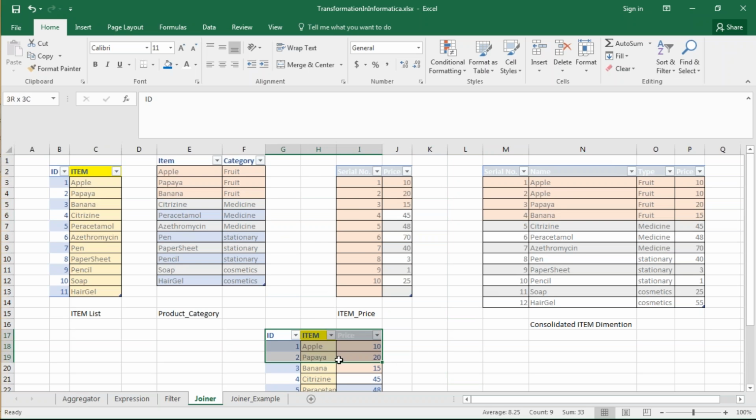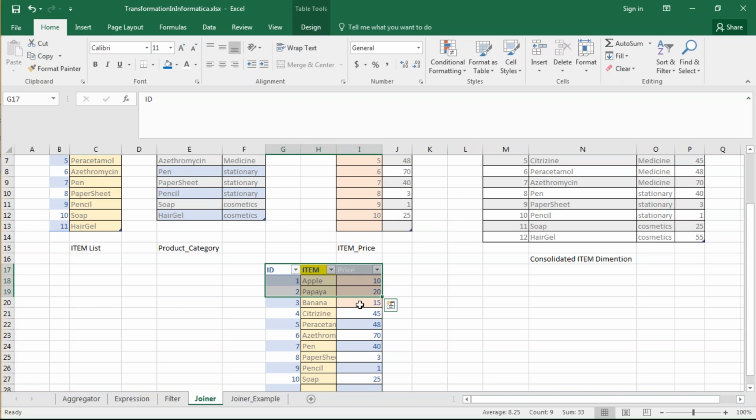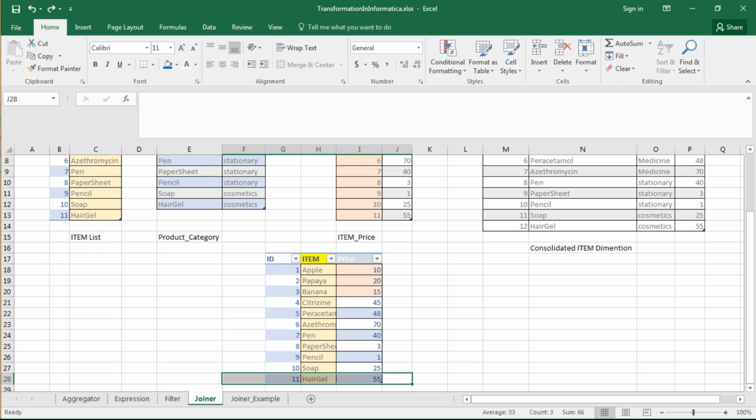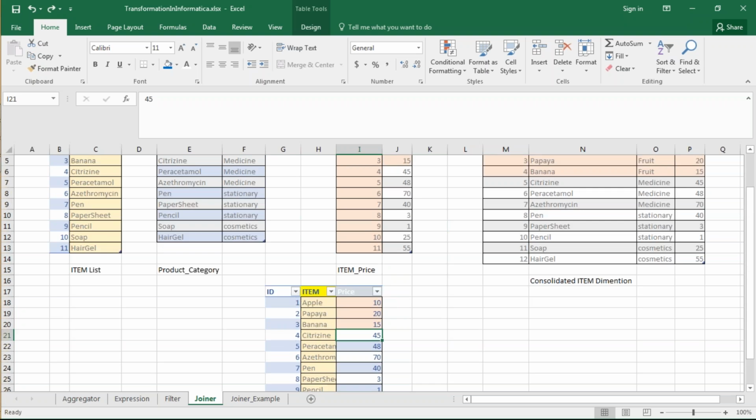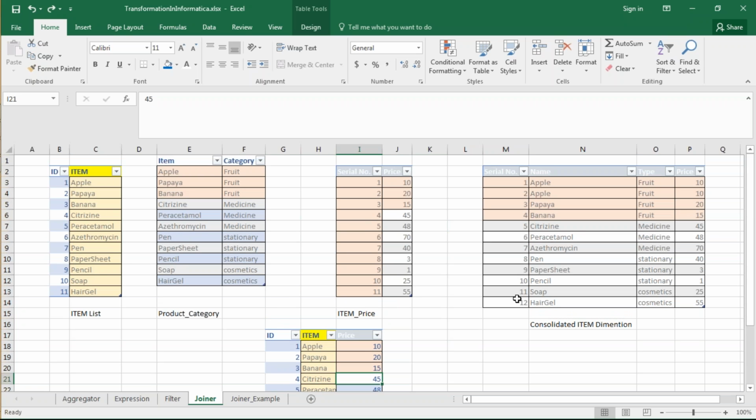Let's say I prepared this result with everything and I want to join it with the product category table and fetch the category of that product. Can I do that? Yes, you can do that. What will be my joining condition?